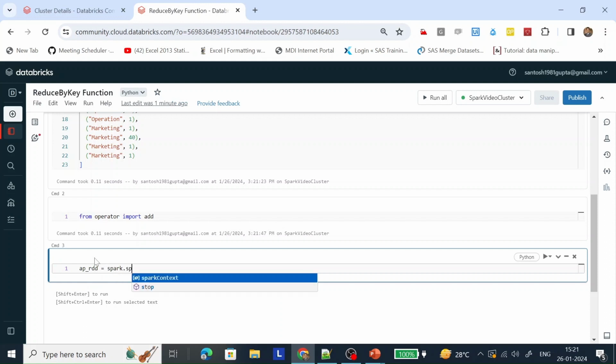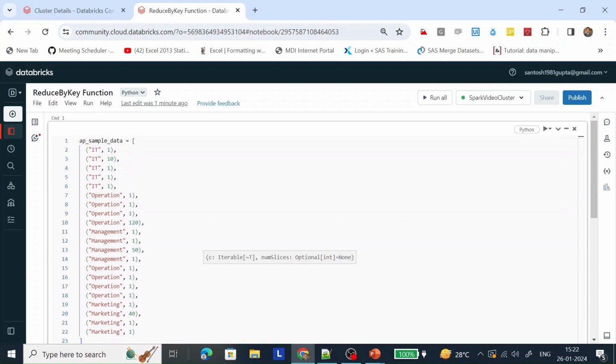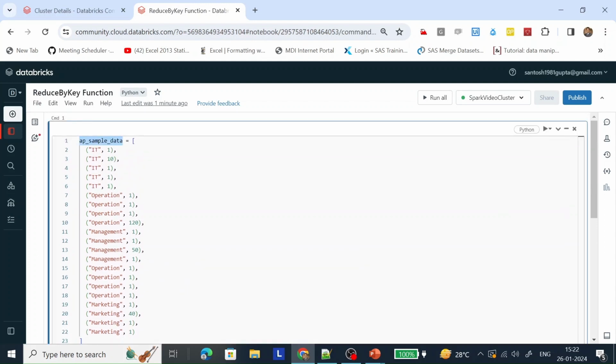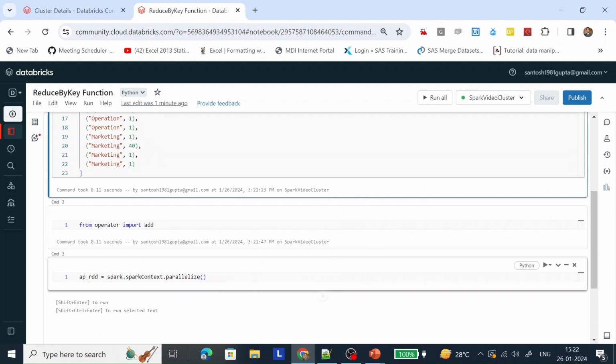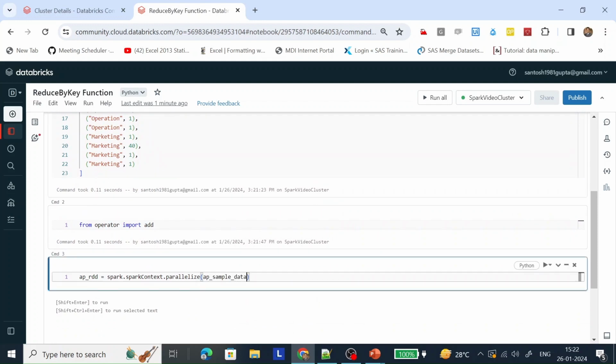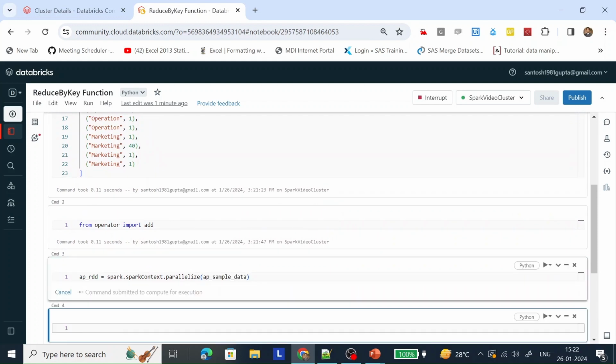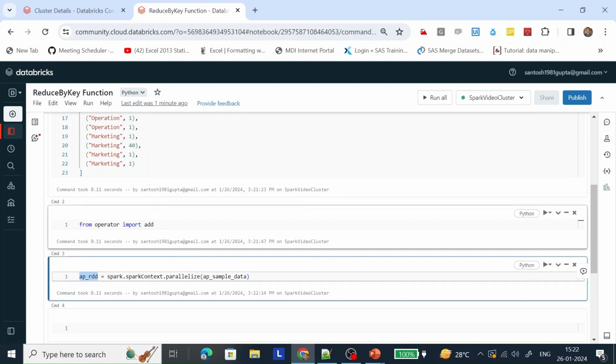With the help of a Spark context and calling this parallelize method by passing the object which has data. So this AP sample data is a list variable which has the data. So let's pass this variable here and run it. Now this RDD has been created successfully.